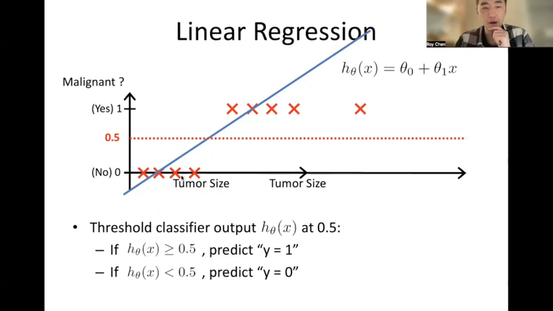this classification problem. One is that you can see that for this linear regression model, you can have values that are negative, which is lower than 0. And you also could have values that are greater than 1 as well. And sometimes it's significantly larger than 1, depending on your tumor size. So obviously you could potentially solve it by capping the value between 0 and 1.